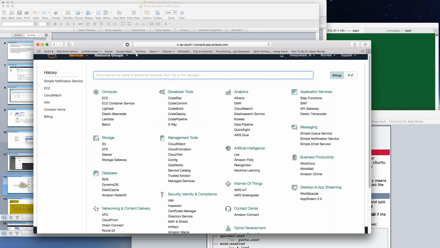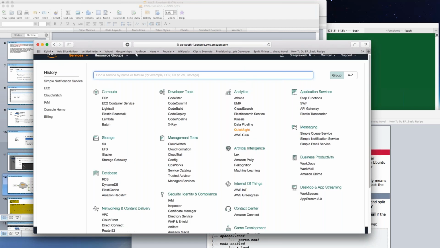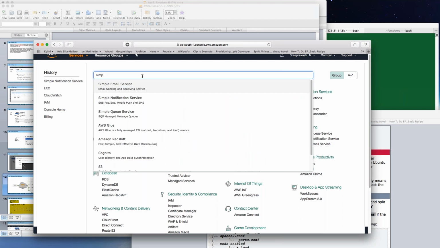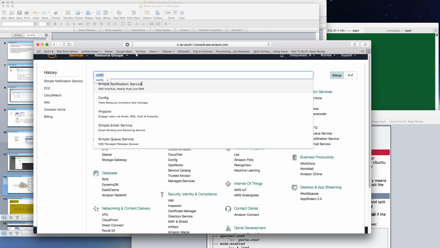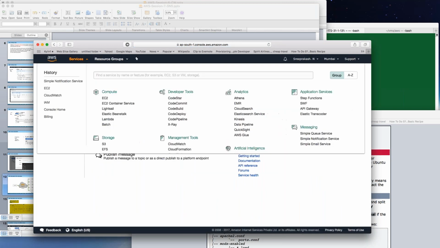Here you have the full list of services, which is a very long list. So best way is you can type SNS, or simple, or notification. Once you access it once, it will appear on the left side.